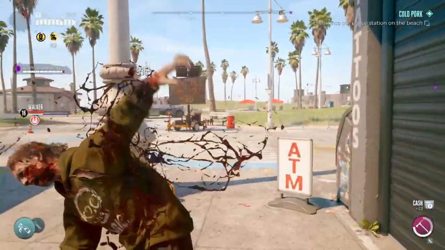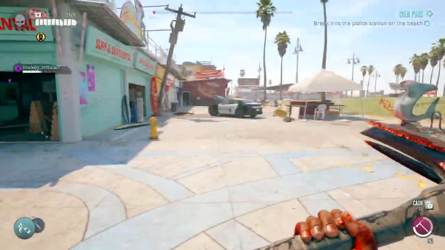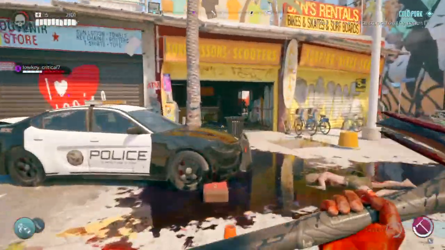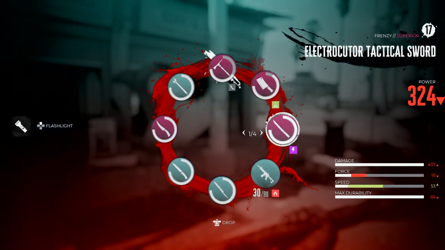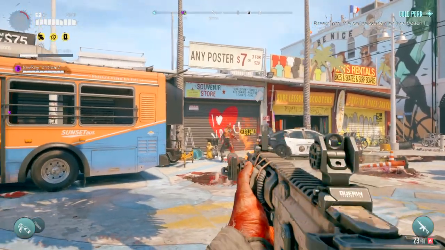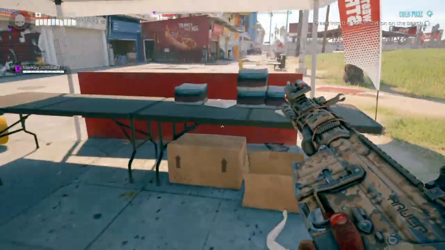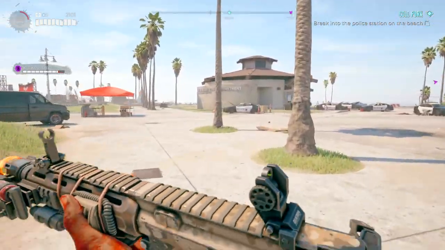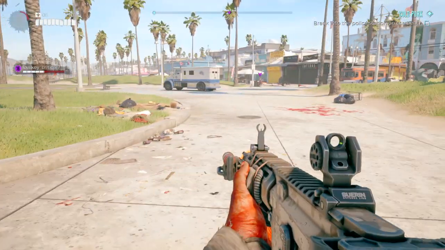Alright, let's go break into the police station. Or are you gonna continue down the strip? Oh, we can go there. A different weapon. Let's try this out. Nice. Alright, let's use a gun right to clear here. Out the police station. Right here, what? Oh. You're dead. But look at me.